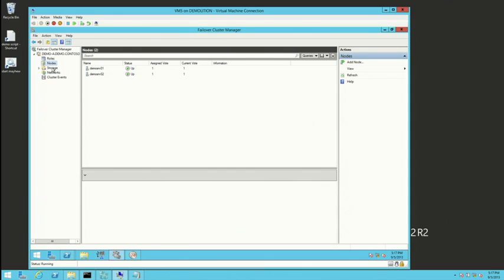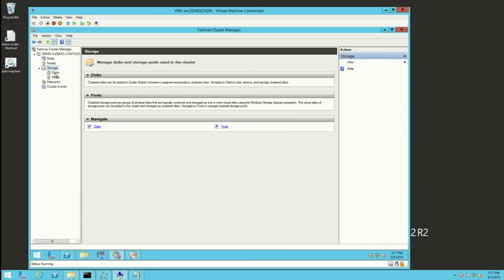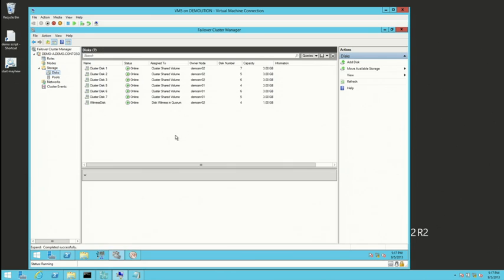So right here, I've got a 2-node cluster. I actually have another node sitting there ready to do some stuff. And these guys are using a cool new feature, which you can't really tell too easily, but you see that little batch file right there? They're using shared VHDX.